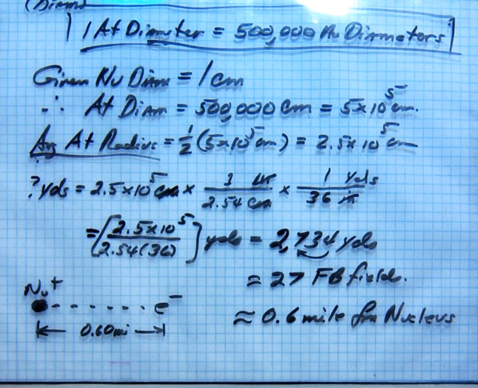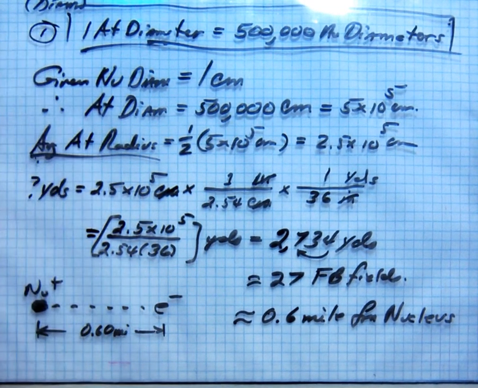Now, the only thing you need to remember is the top bracket up there. 1 atomic diameter is 500,000 nuclear diameters. Choose whatever nuclear size you want, baseball or basketball or BB, and multiply it by 500,000 and convert it to something that's dimensionally understandable. Football fields, 27 football fields. That's quite a ways, or about half a mile roughly. It's an average, so it is established as that. So learning element number 1 is the linear dimensions of the atom.